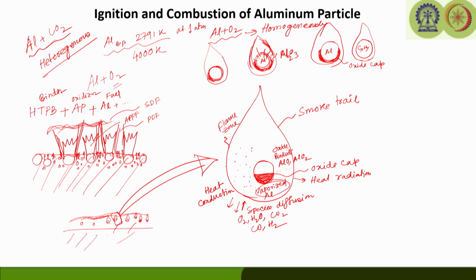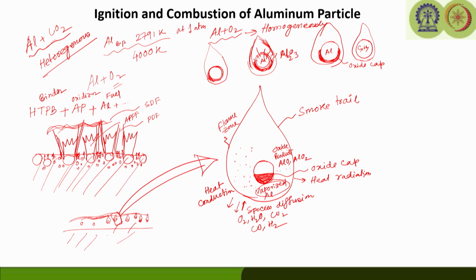Now, aluminum suboxides condense to form the liquid aluminum oxide. Due to the heat release from the flame, if it is sufficient, this is going to dissociate some of the molten aluminum oxide. Now, the maximum temperature at the dissociation temperature of the oxide is going to be maintained until all the oxides are dissociated. Now, the position of the flame zone, like where the flame is going to stay or the thickness of the flame zone, is going to be a function of the oxidizer concentration and the pressure in the chamber. So, that will tell us what will be the location of the flame zone.